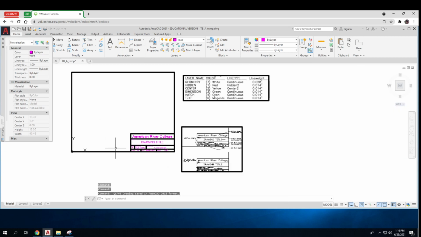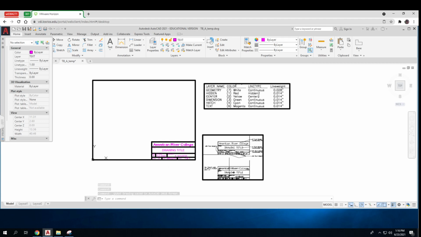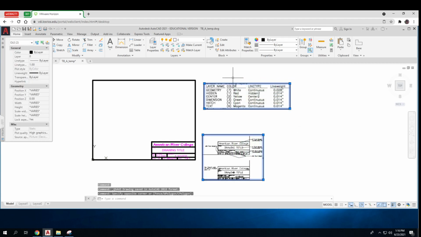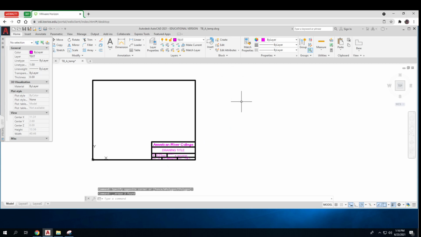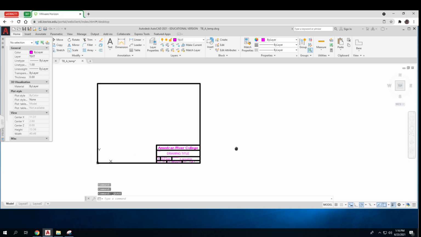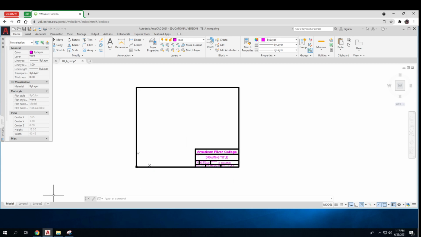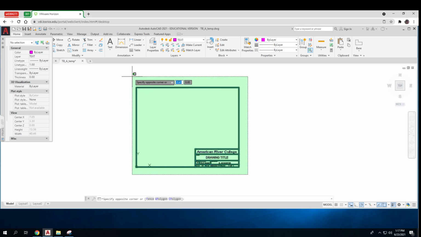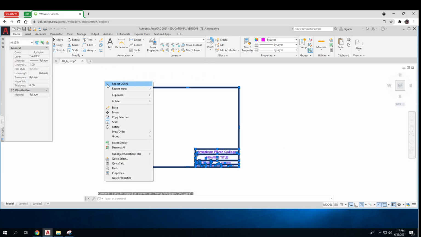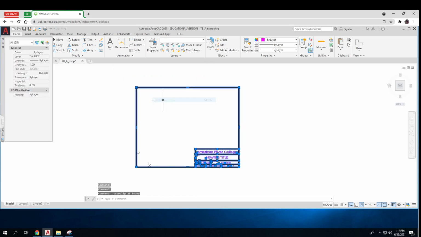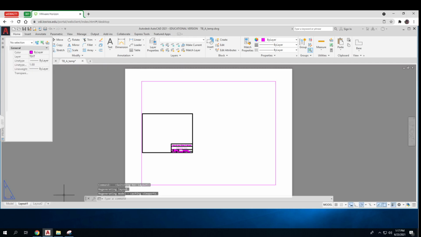Now, there's a few things you can do as you save it. This saves it in a way, and I'm going to get rid of these now. And I'll save again. So this is pretty common. I've got a title block now, and it'll act like a block. Sometimes people like to make a copy of that. Clipboard, copy, and they like to put it on a layout.